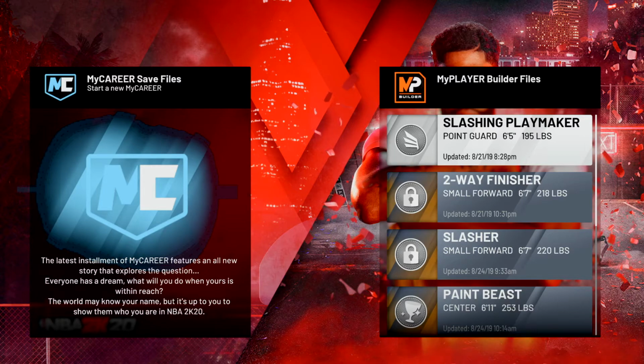Did you figure out what you wanted to make right now? I know I want to make probably a 7'3" stretch five. I just can't figure out badge wise what I want to do.